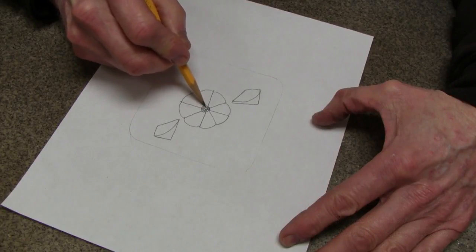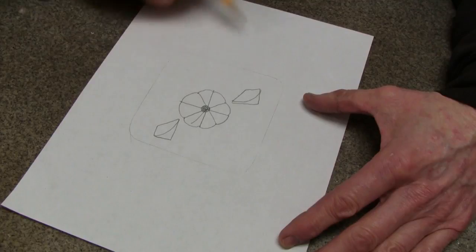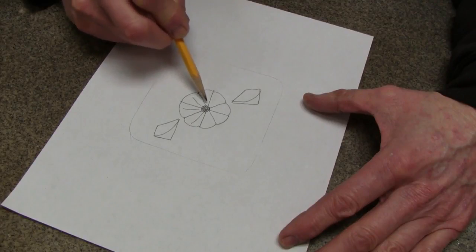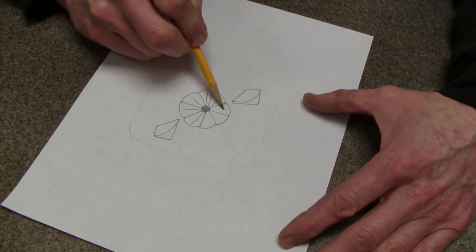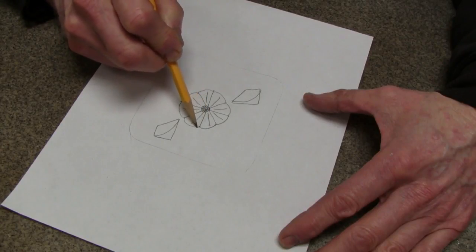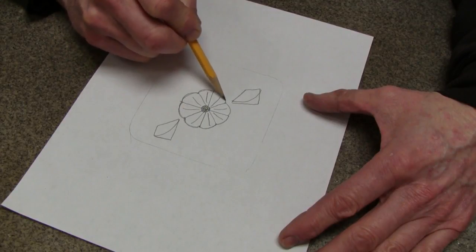I put 4 cross hatches one way and 4 the other. Now I'm going to come up through the center and put a mark just like that. That's easy. Doesn't have to connect to the center or even to the end here. Now I can spend just a little time going over my line at the end, like that.